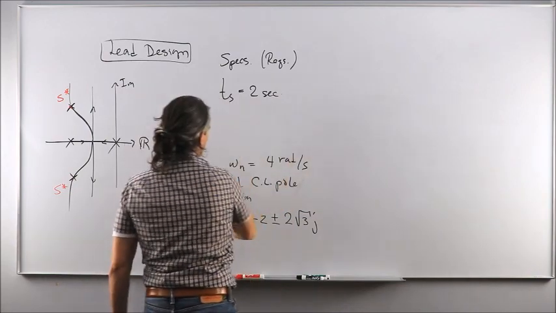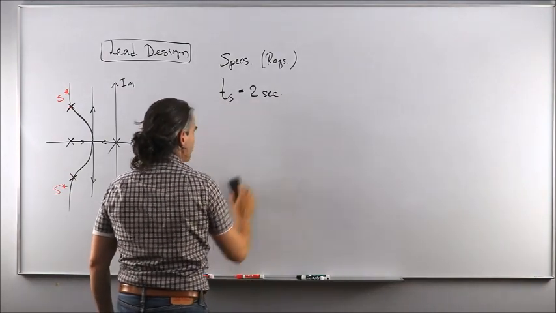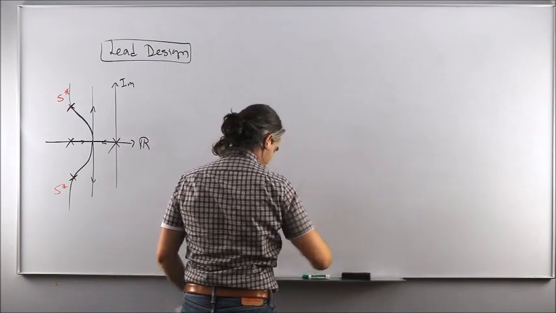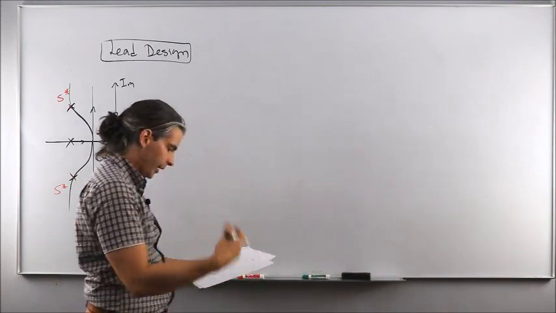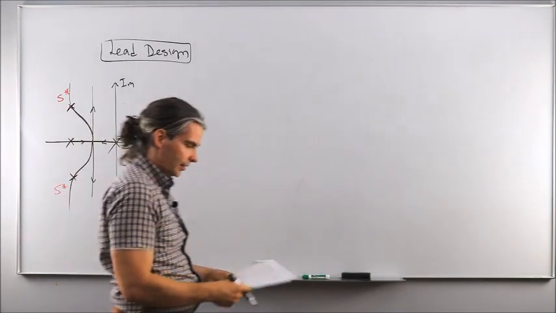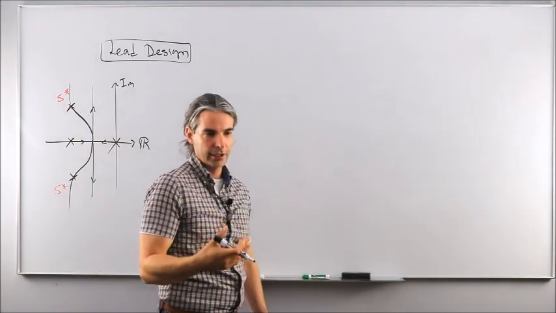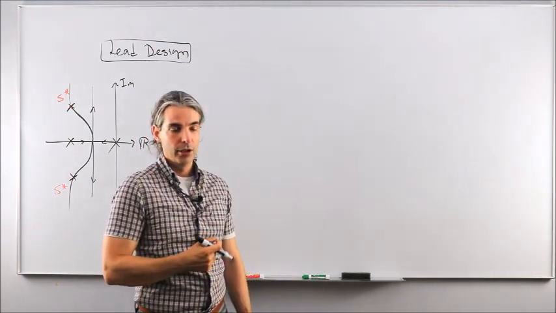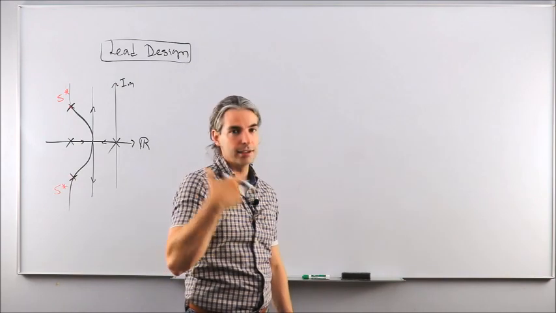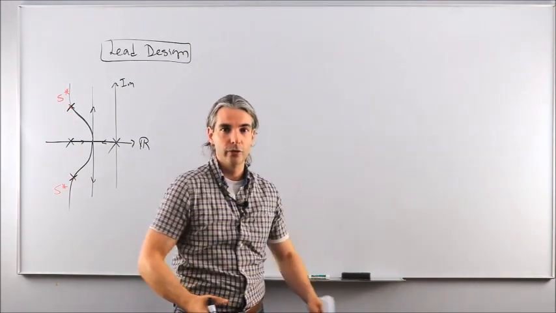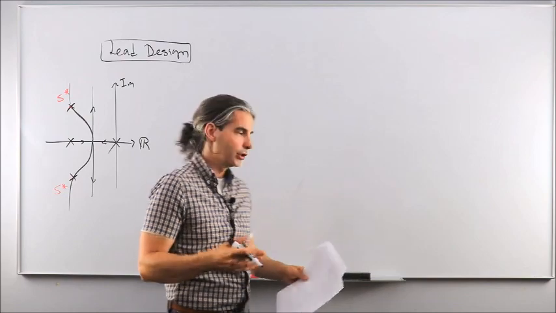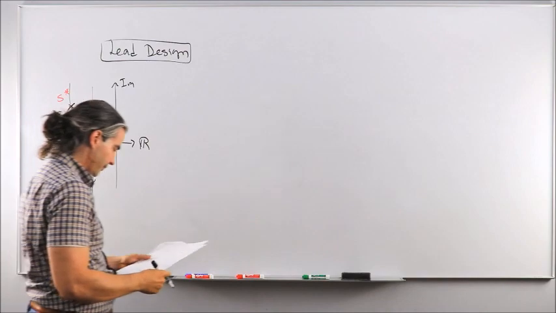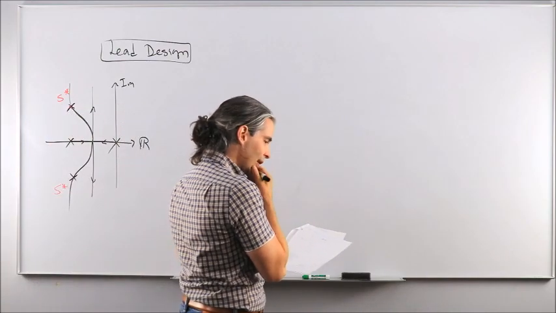Well, we need to understand that the lead compensator is actually providing some phase, okay? Because the lead, technically speaking, if you look at some textbook, is going to be referred to as a phase lead compensator. So phase lead implying that this compensator provides additional phase to a system to ensure that the branches go through your desired location. Okay, we need to provide some phase.